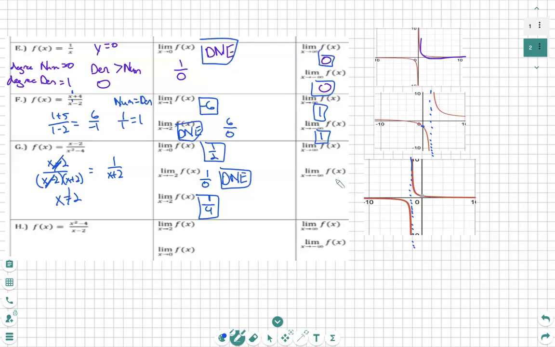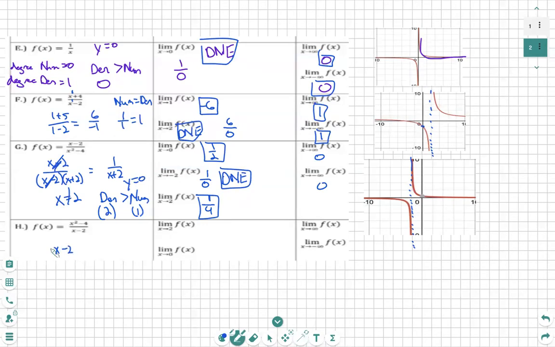Okay. Now the limit as x approaches infinity and negative infinity, we have to again check the degrees of the numerator and the denominator. The degree in the denominator is greater than the numerator. The degree on the denominator is 2. The degree on the numerator is 1. Again, just check the exponents of the x. So this means that our horizontal asymptote is y equals 0, and both of these values will go to 0. And we can confirm that with the graph.